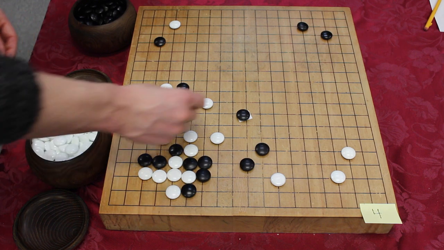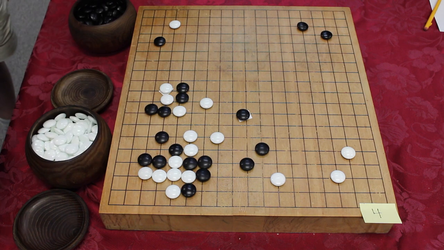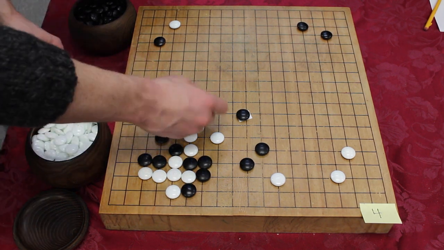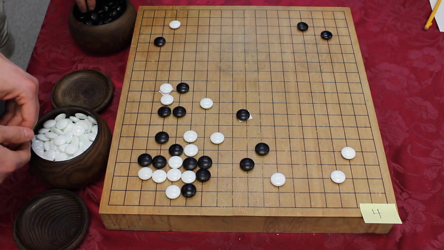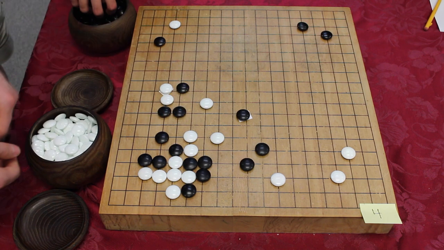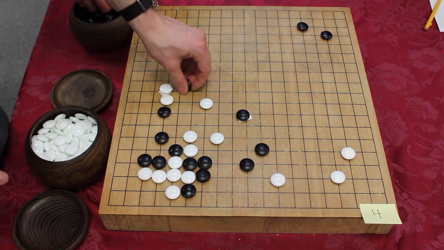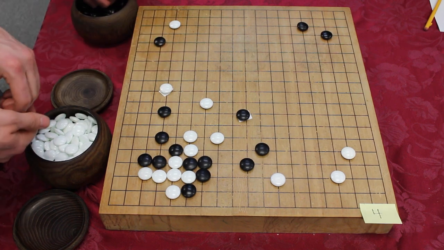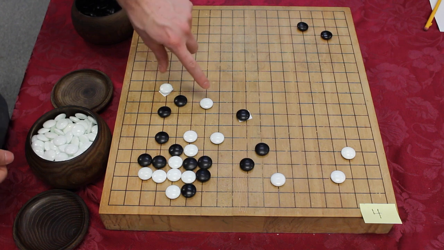That also seems problematic. Even doesn't look so good. Just descend here. There's still a bunch of problems for white on the outside. I don't know. I'm happy enough with that. I would extend. Maybe white can play here. Black can play here. I think either way, this is going to work out better. I don't know which of these would be the best way to get out. But I do think that this connection is too loose.